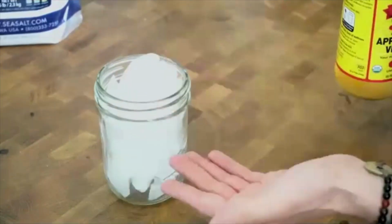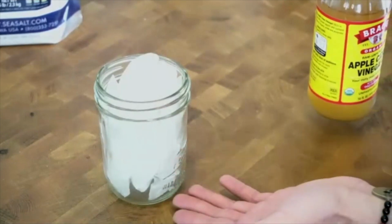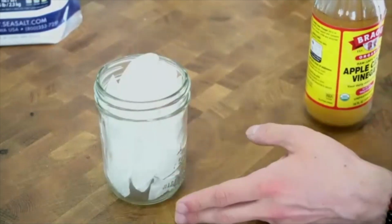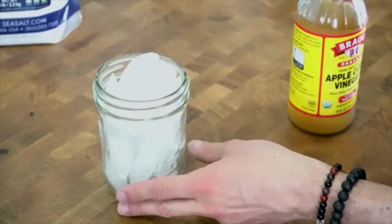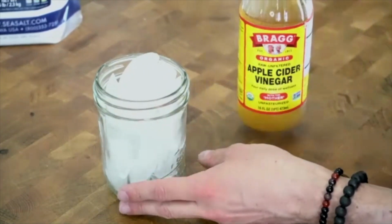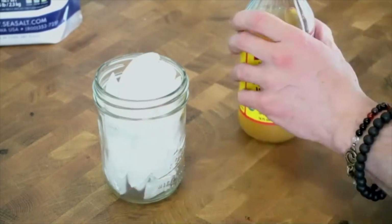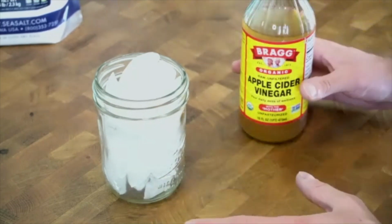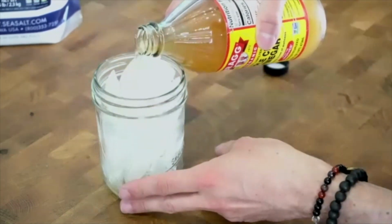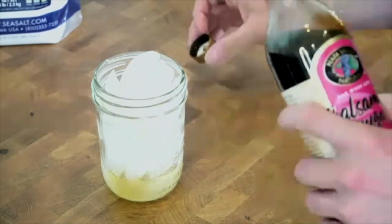Okay, you can see it's full all the way to the top. The ice is our measuring mechanism here. Without the ice, we pour too much liquid. So we do the ice, and then we use our fingers to measure how much we want. 2 fingers worth of apple cider vinegar here is about 2 ounces. 1 finger is about 1 ounce. I like my apple cider vinegar, so I can go pretty strong. When I make this for my girlfriend, she does not like nearly as much apple cider vinegar, so I just give her 1 finger's worth. Give it a couple dashes of balsamic.